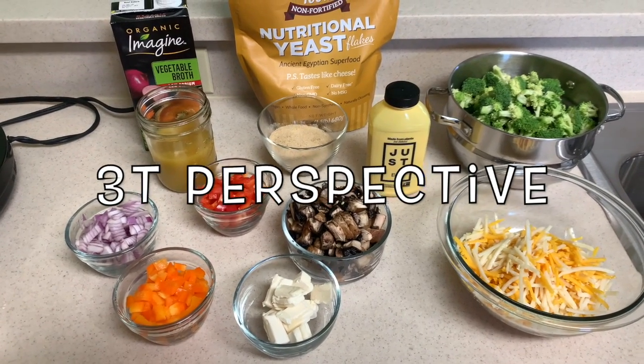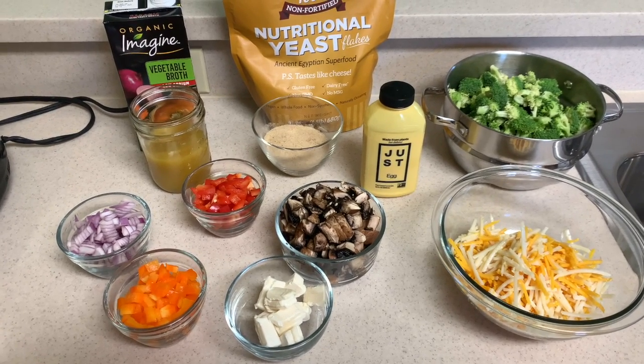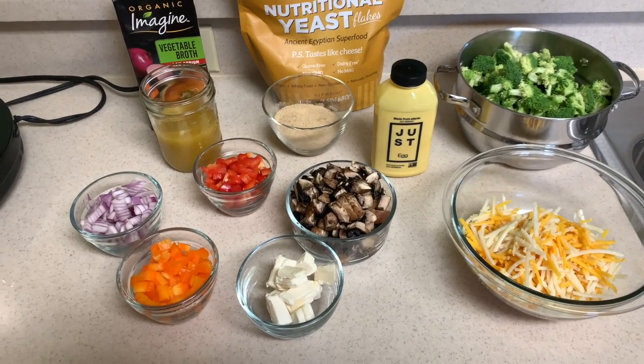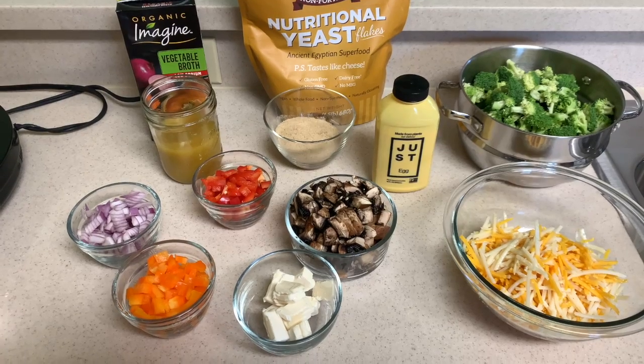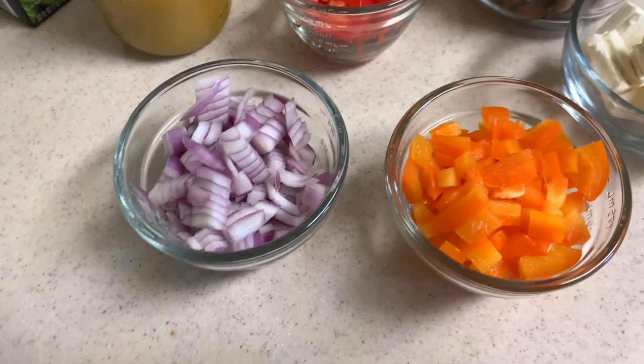All right, so today we're gonna make baked rigatoni and broccoli. So it's just mac and cheese broccoli, fancy name for mac and cheese and broccoli. But we're gonna spice it up with a few things that we think are gonna give us color, give us balance. So the first thing that we have: red onion.